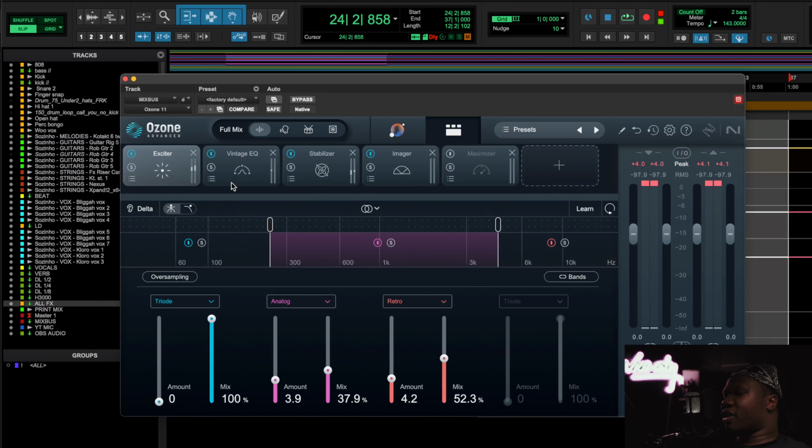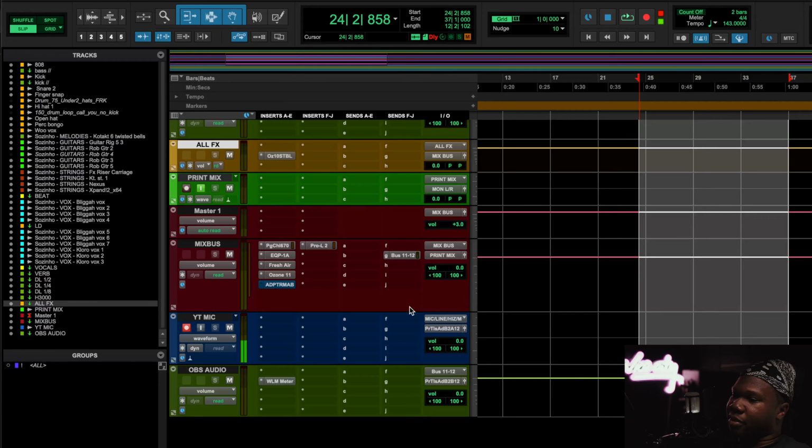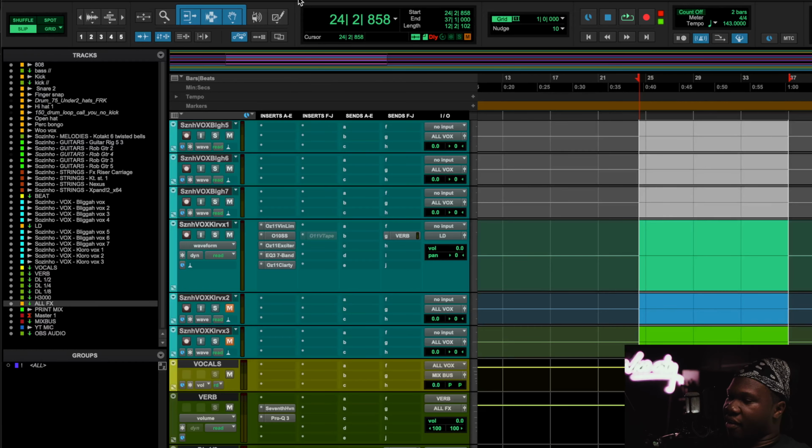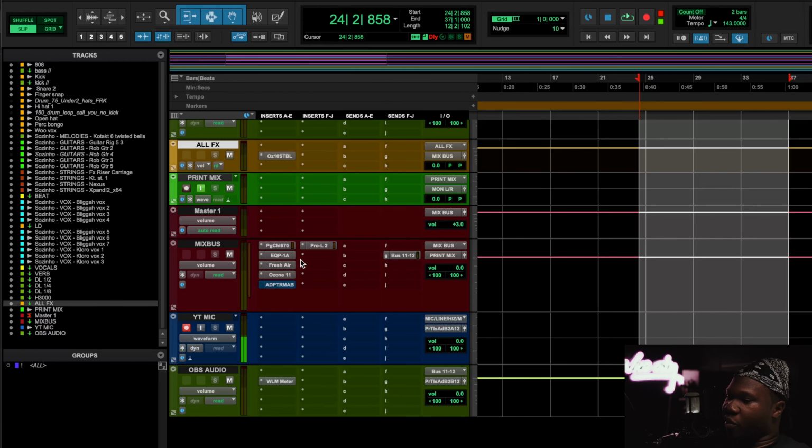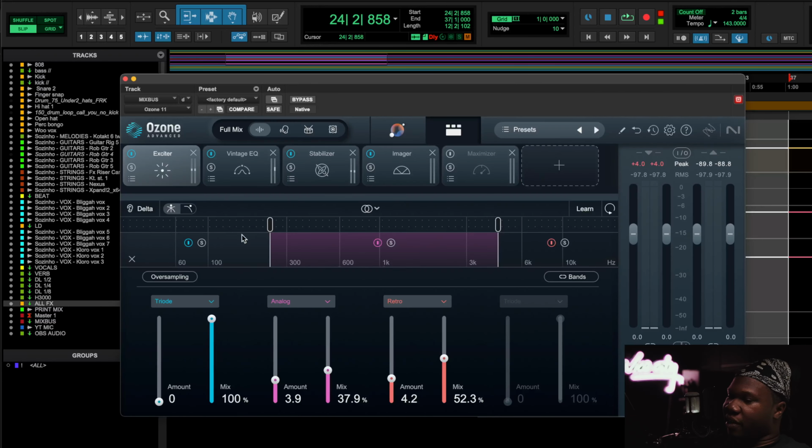So let's look at it, because this is a full mix and I actually mixed my kick and my bass. I have no desire to really change my low end. You feel me? So I leave that very clean. The low mid, it's mostly maybe the mid range that I might want to add a little bit more presence to, or maybe the high end I want to give it a little bit more bite, a dentist appointment, as I like to call it.